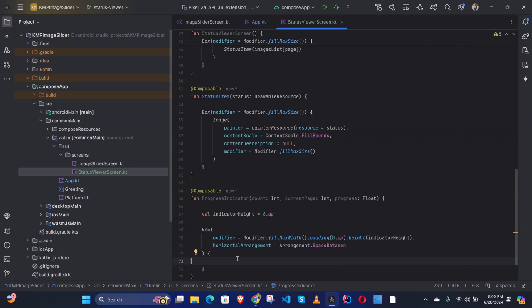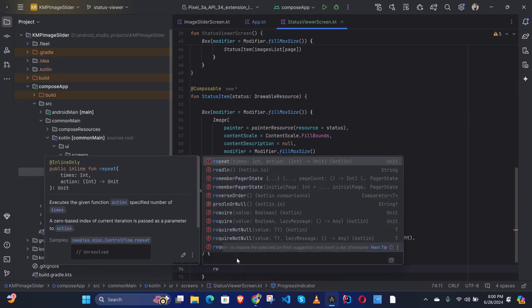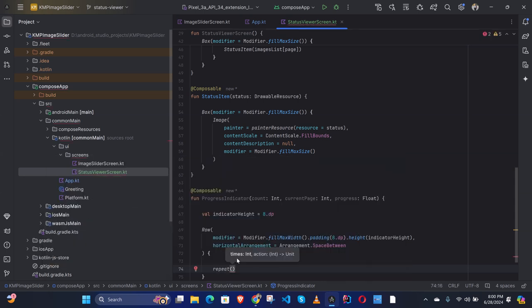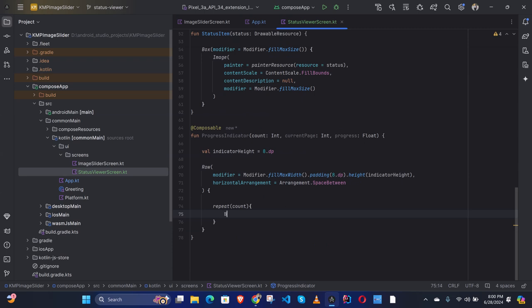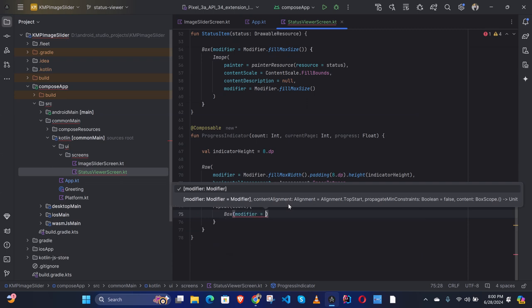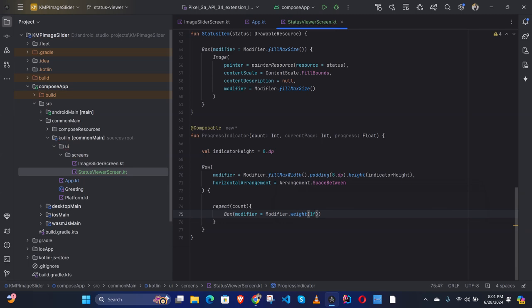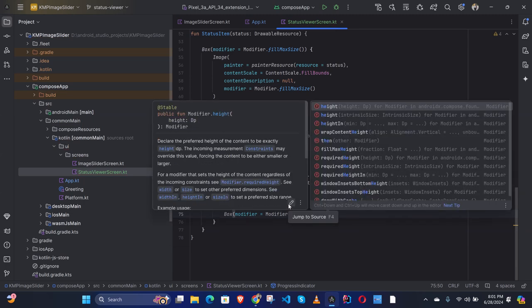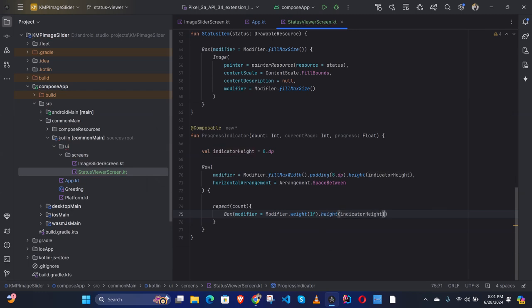And then we need to create a repeat. Okay, and then we need to pass the count parameter here, and then we need to create a Box, and then we need to create a modifier.weight(1f).height(indicatorHeight), then padding like 6.dp.